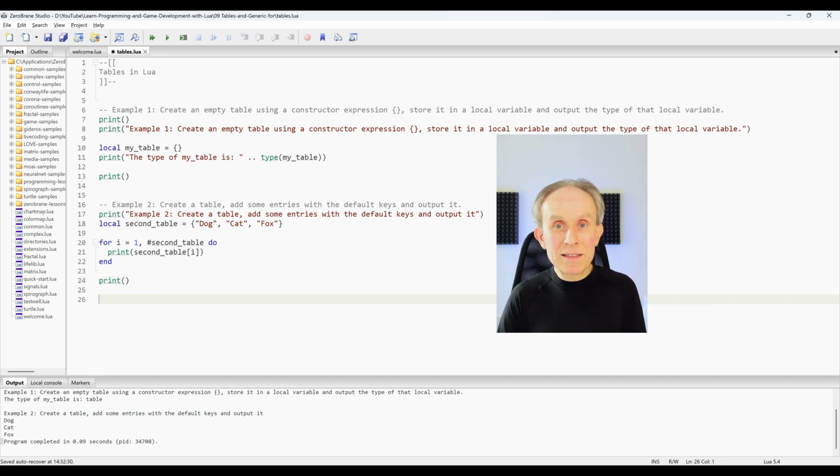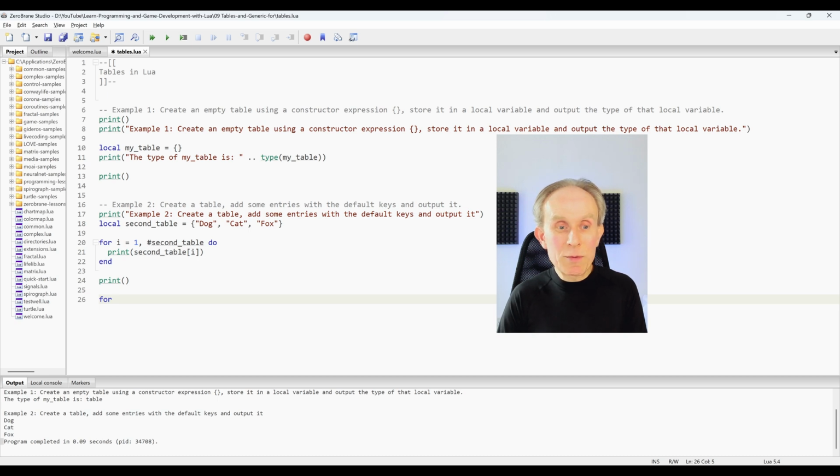There's another way to iterate through the table and output results, and that is to use a generic for loop. So let's actually just write one and then it'll be pretty clear how it works.